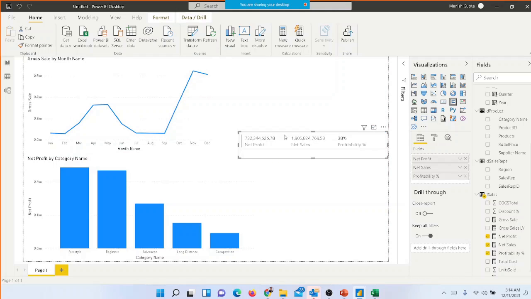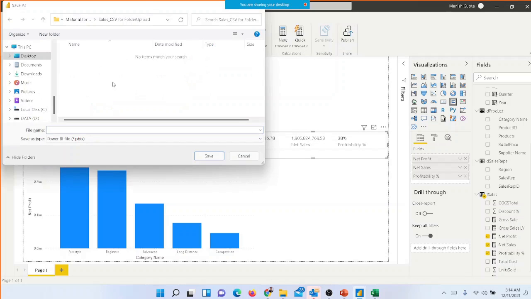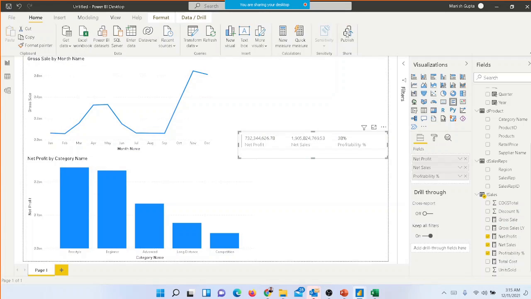Now, let's say we have created a visualization like this, or this is our dashboard. Now we want to share it with others. How do we share it? The last time we were discussing was the share. Sharing is pretty simple. Once you finish, save the file, because without saving you cannot publish. So let's say we save it in our folder as final workshop file, and now we are ready to share it.